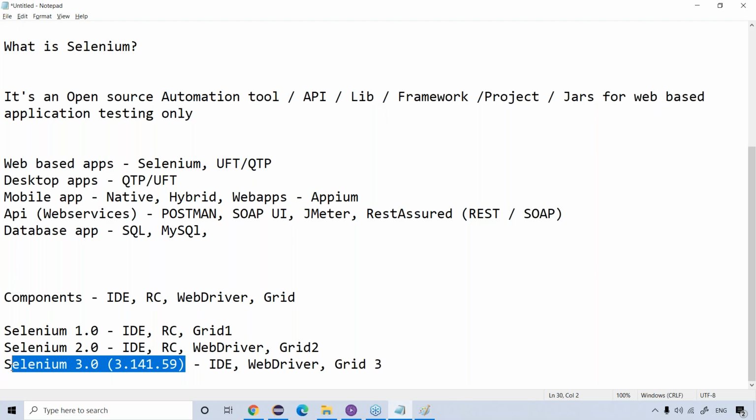It's not going to be a lot different in Selenium 4. The basic concepts that we are studying in Selenium 3 will remain the same. And then there are some new things added in Selenium 4 that you'll see only in Selenium 4 itself, right? But 90% of the things in Selenium 3.141.59 will work in Selenium 4 as well, right? Now, which company came up with Selenium?